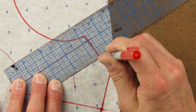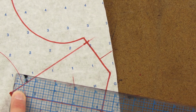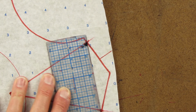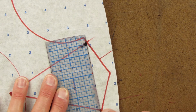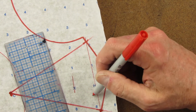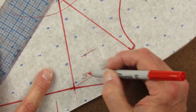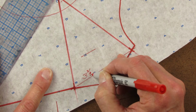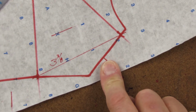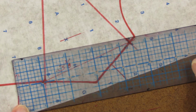I'm going to make a mark outside here, and I'm going to go to the bottom leg and make a mark outside here. This amount from here to here is what we want to maintain. And this is, for me, 3 3/8. So we want this new line here to be 3 3/8.